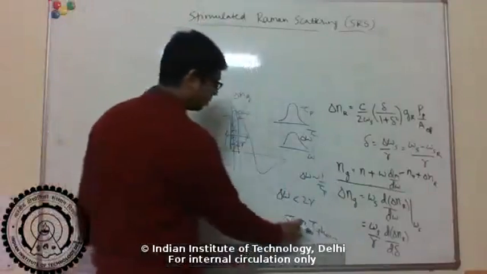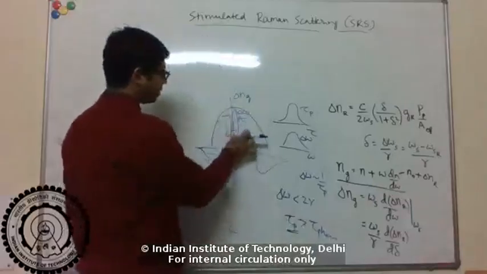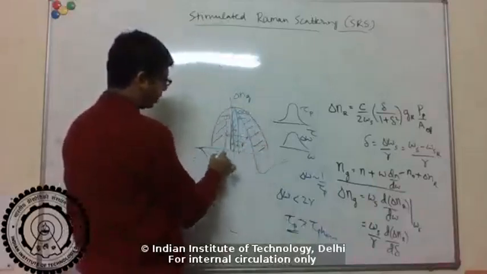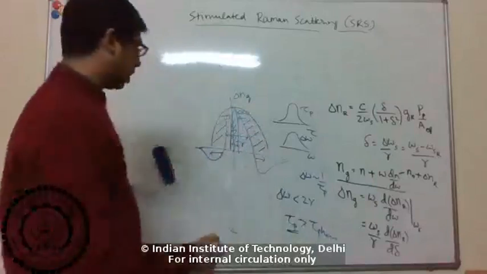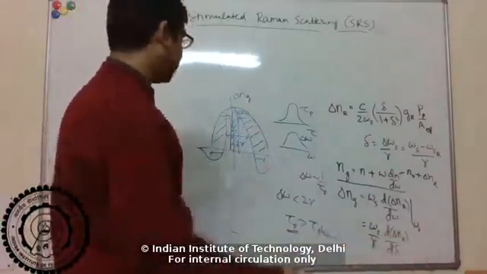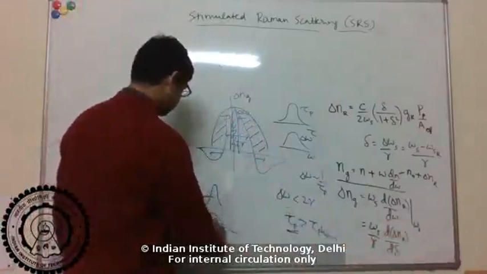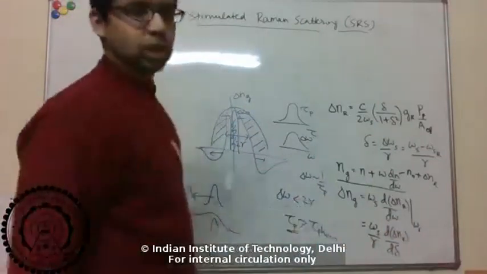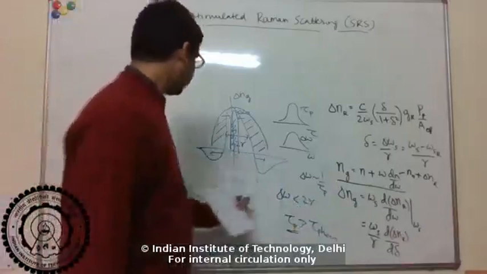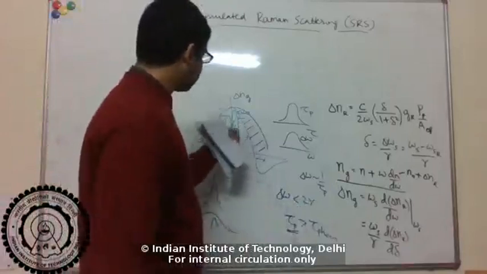If I have pulse widths which are shorter, then the bandwidth becomes more, and now delta omega becomes greater than gamma, which means most parts of the pulse are now seeing different NGs. That looks like group velocity dispersion, you are seeing different group velocities. So your pulse, instead of just getting delayed, will actually get distorted. It will spread, like what happens in group velocity dispersion. So to delay a pulse without distorting it, you want the pulse width to be long enough such that the bandwidth is within the Raman line.